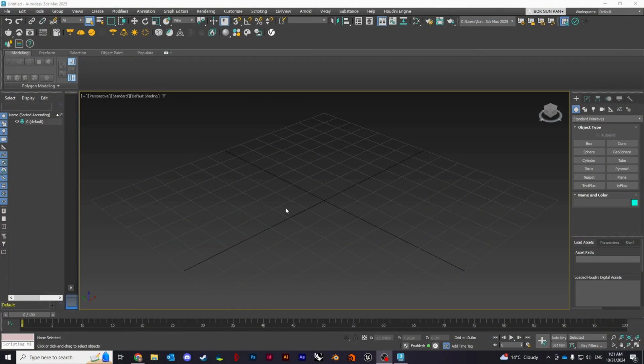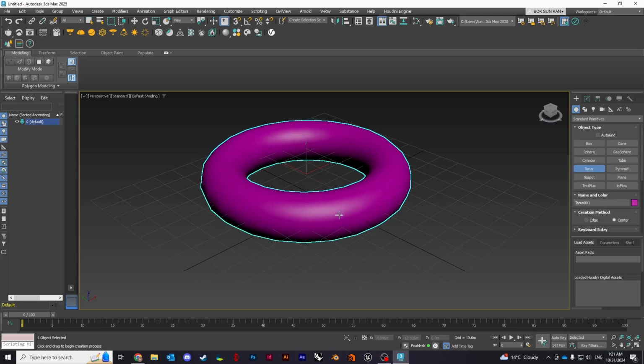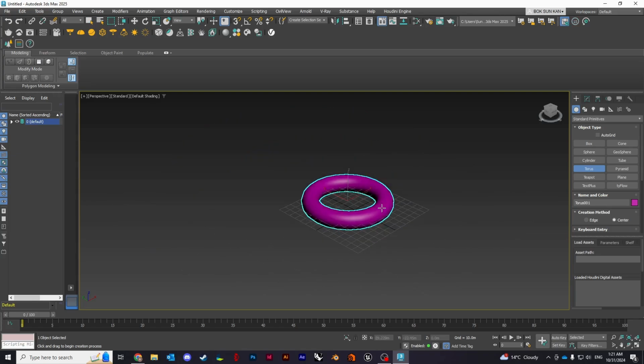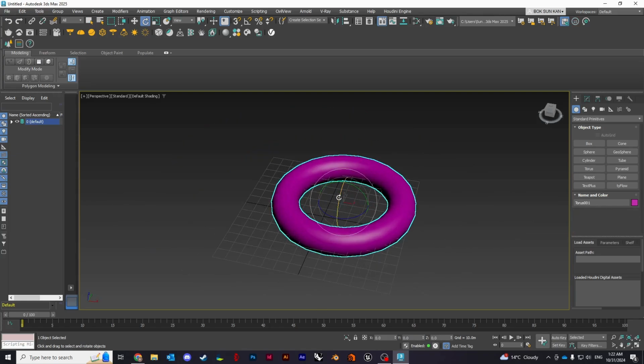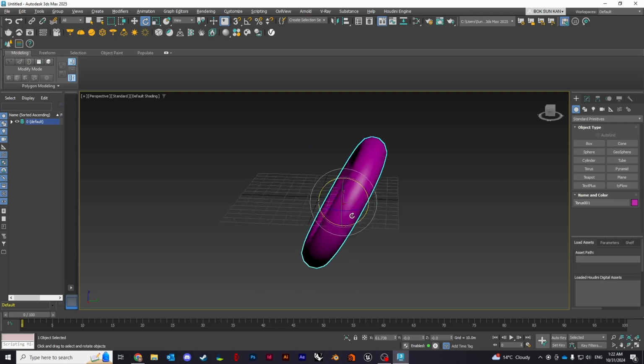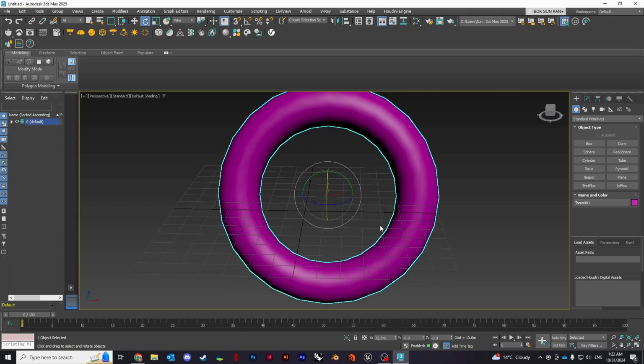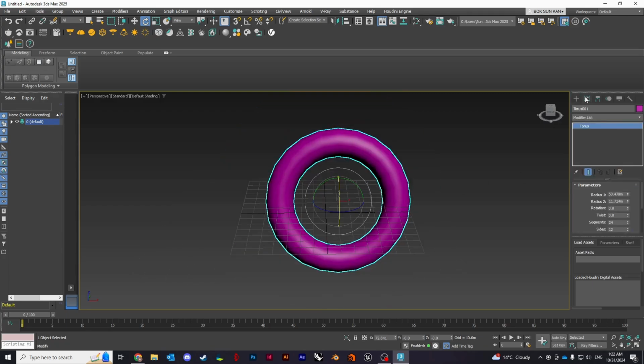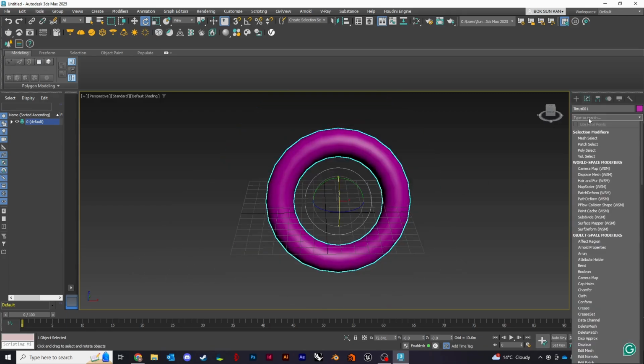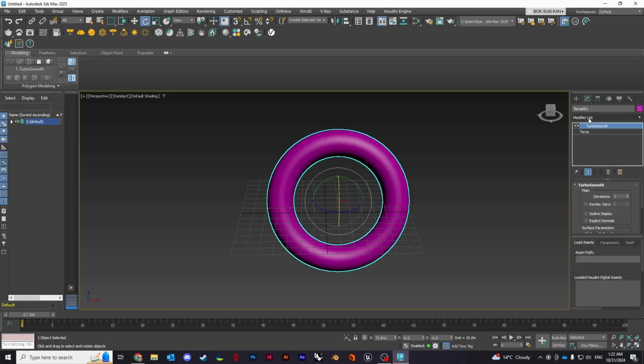In this video, I'll show you how to fill the objects in 3ds Max using TyFlow. So I'll start by creating a torus, and then I will rotate it to set a nice orientation. Okay, that looks good. The next thing I want to do is to apply a couple of modifiers. The first one will be turbo smooth, and then I'll also apply shell modifier to give it some thickness.